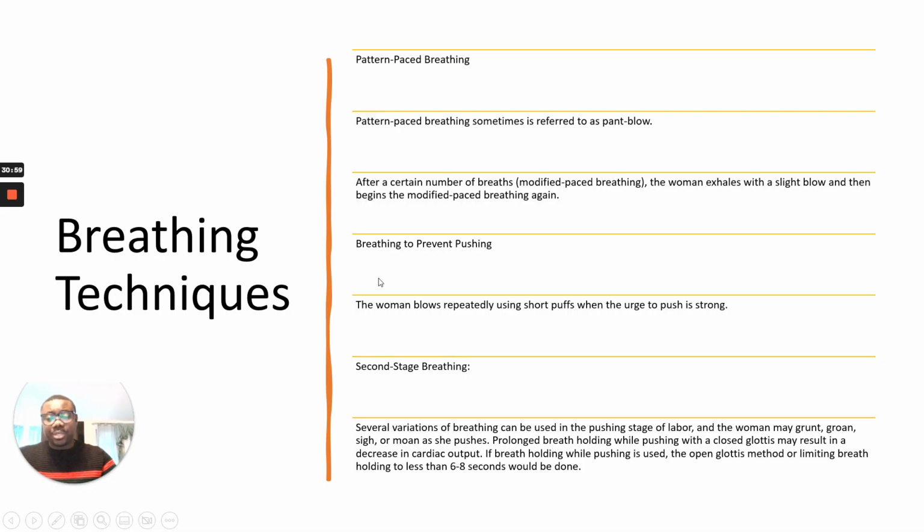So these are all different breathing techniques that we'll talk about here. In stage 1, second stage, third stage, what do you do? These things are on the website. So I want us to look at them keenly so that when we meet, we'll understand what we have to do. So let's look over these different breathing techniques.